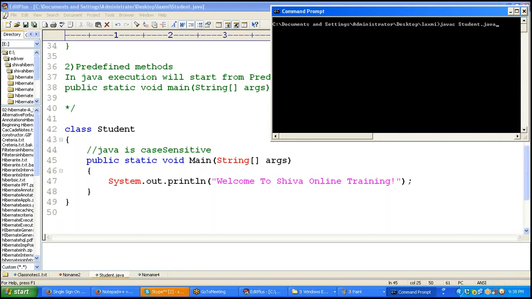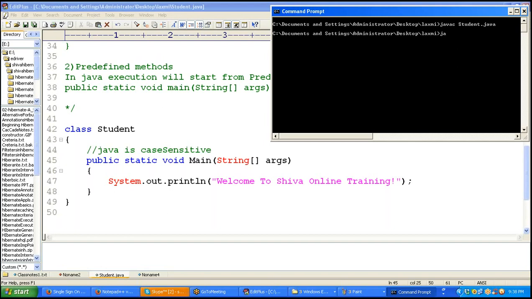What is the syntax of a method? Return type, method name, first these two things. I have written void, main is there, so yes, it's perfect. Small letter or capital letter, our wish, so we are not getting any syntactical mistake. Happily it compiles and generates the dot class file.